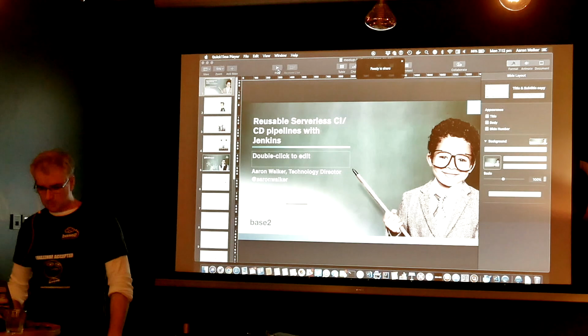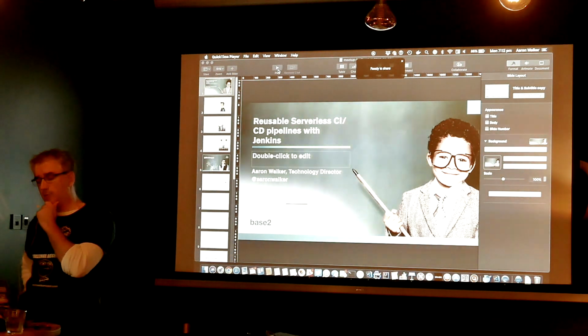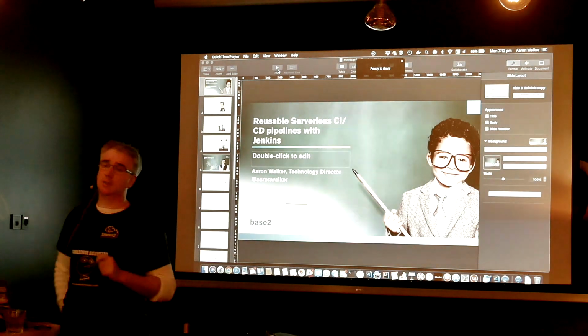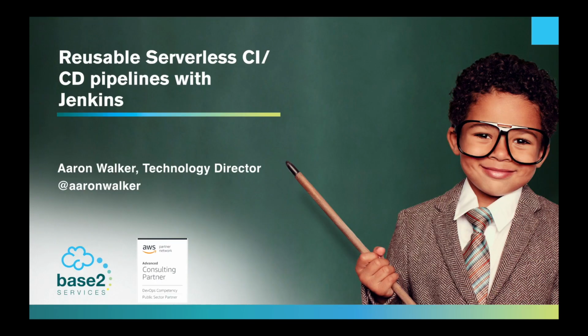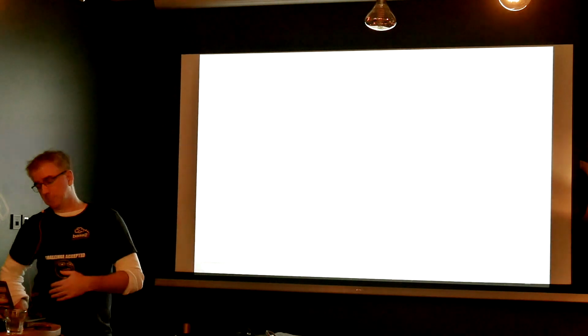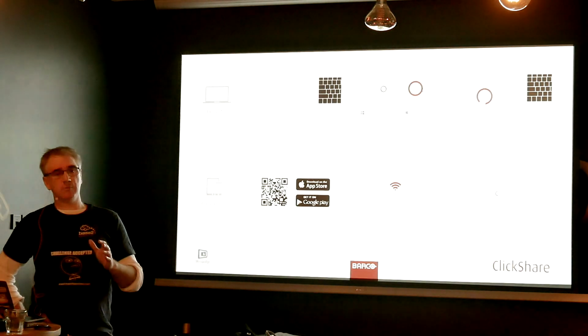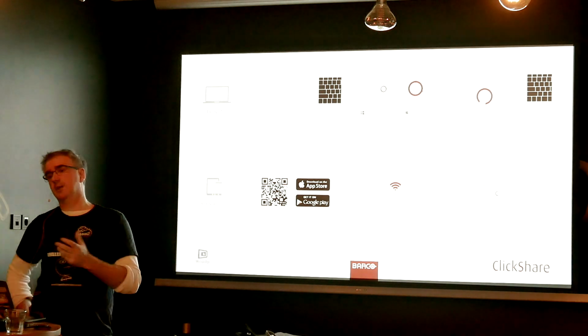So we're here today to talk about reusable CI/CD pipelines, specifically with Jenkins, but I guess in general a lot of these topics apply to pretty much anything, if you're using other CI tools or just in general around how teams collaborate. And I thought rather than doing a more general talk, I'd focus on something specific around serverless.